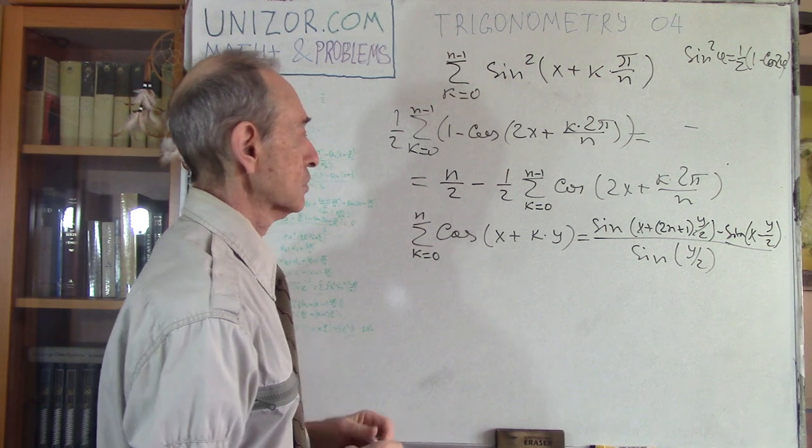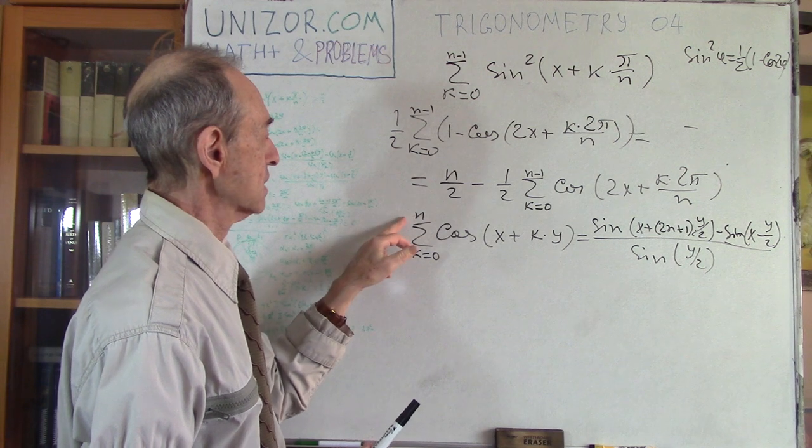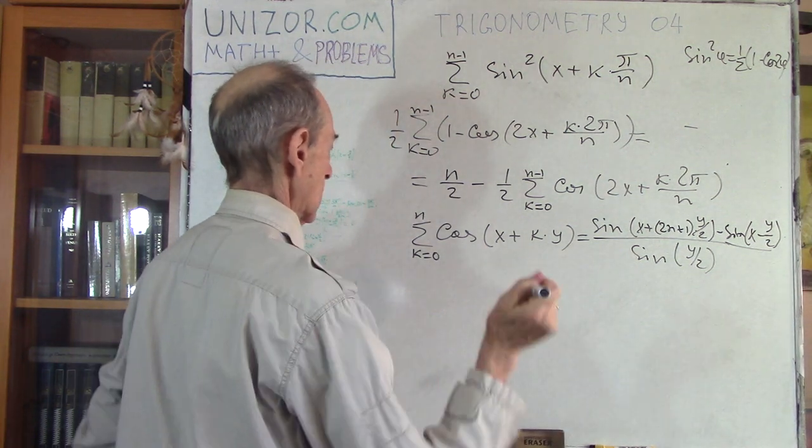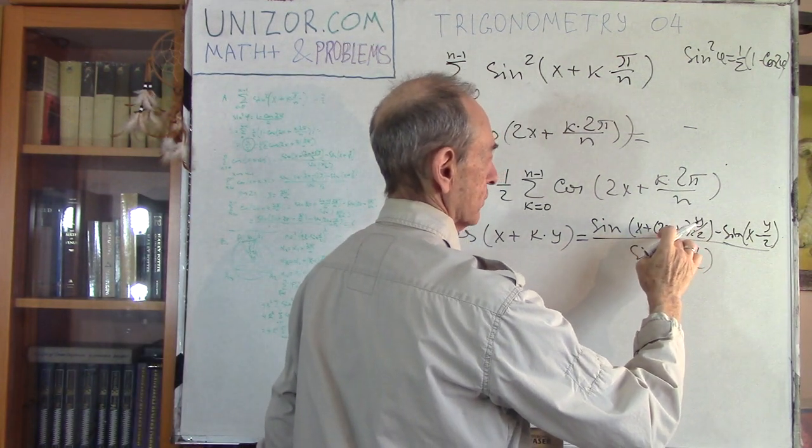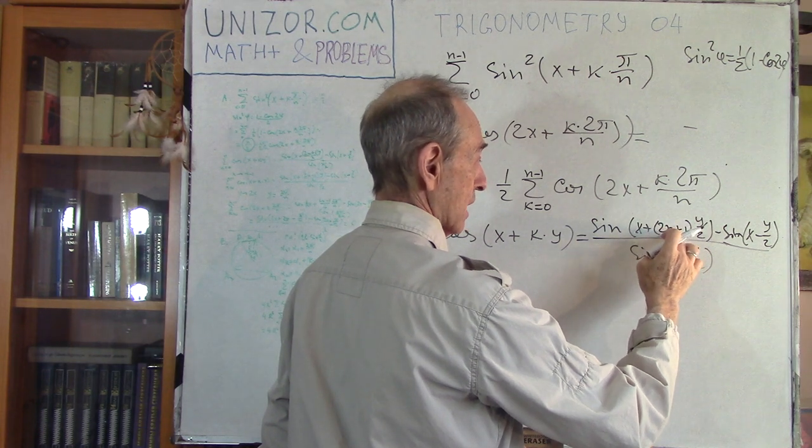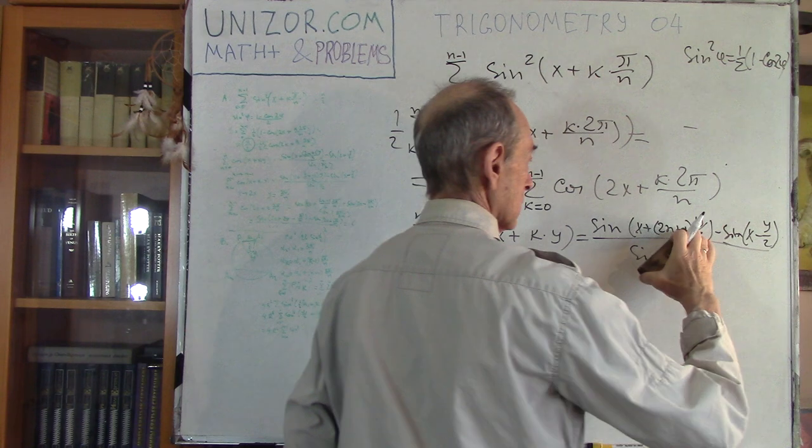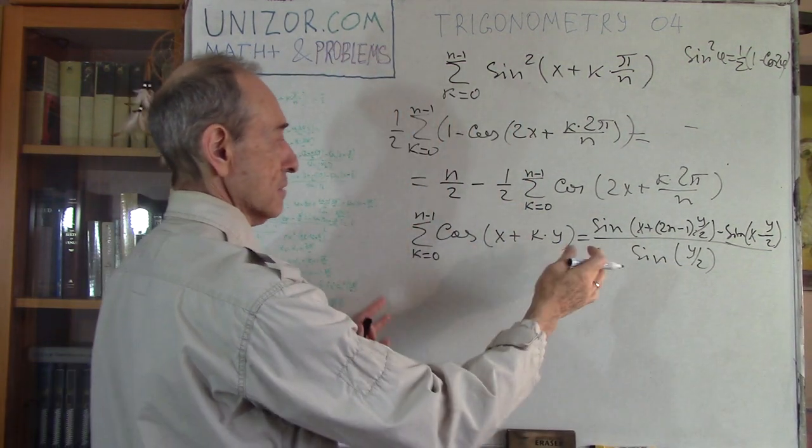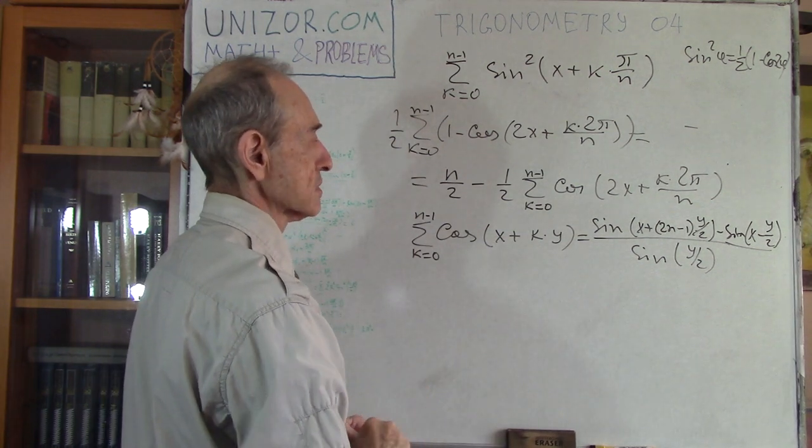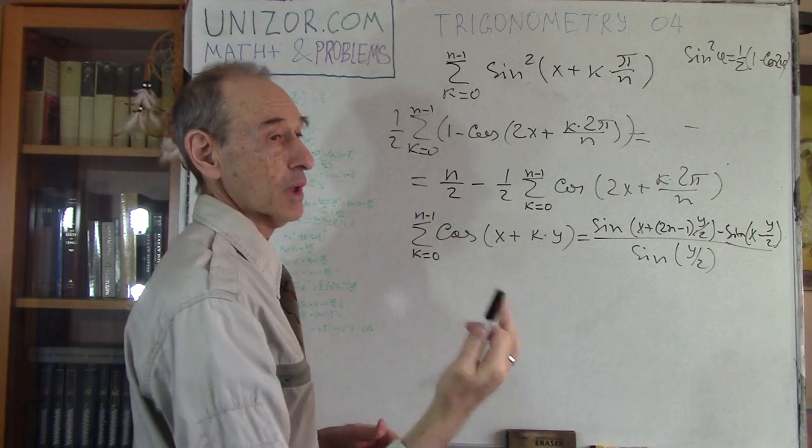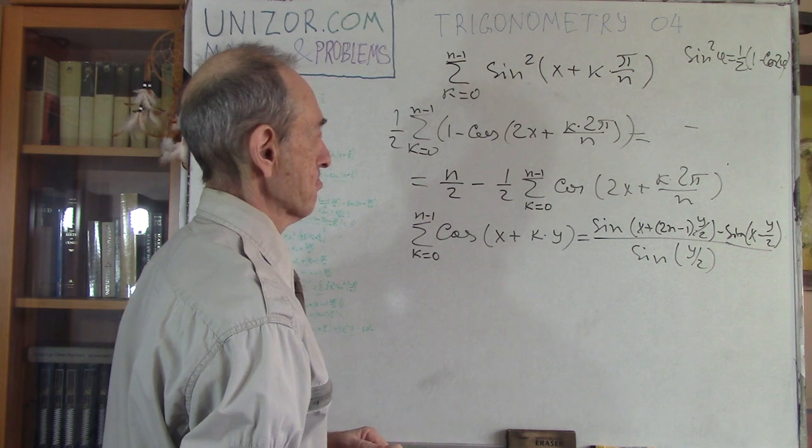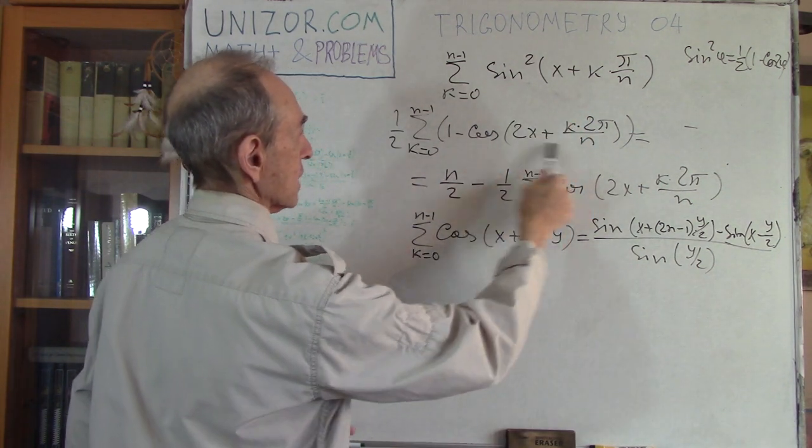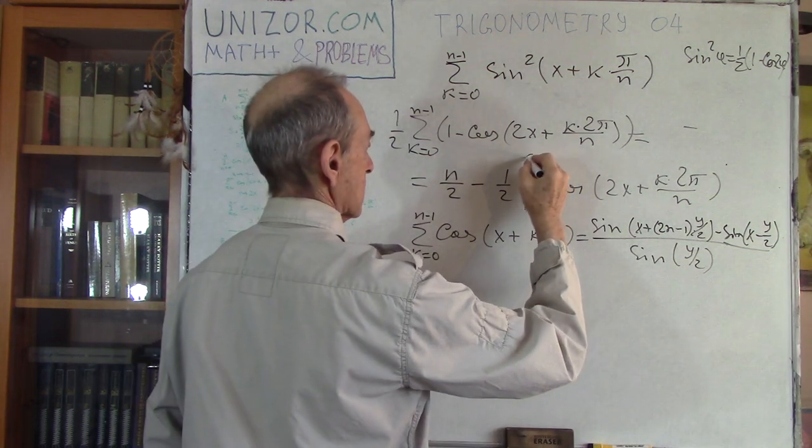All right, so I just borrowed that formula. It was derived completely with all the details in the previous lecture in two ways actually derived. So I'll just use it. Now, what do I have to change in this formula? Well, the only thing I have to change is, you see, this is from k zero to k equals to n. In our case is to n minus 1. So if I will change it to minus 1, I have to change here to minus 1. If n is changed to n minus 1, it would be 2 times n minus 2 plus 1, so it's minus 1. So that's the only difference which I will have here. So that's exactly the same formula, just the number of members, number of terms. Instead of n plus 1, it was from zero to n, it's n plus 1. So I put n members here.